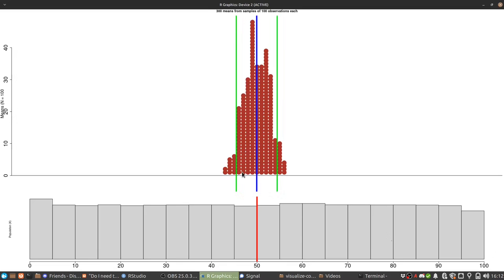Oh, and look how very close the mean of the means is to the mean of the underlying distribution. And that's much more normal. The fact that it has some spikes in there, I'm not concerned at all. It's only 300 means. We could do like 3,000 means and it would be a lot more smooth. Also it's squished in, because the means were from 100 observations. That confidence interval now, showing where the middle 95% of all these means is, more or less, is between about 45 and 55. It's a range of only 10 points now. The previous confidence intervals were much wider.